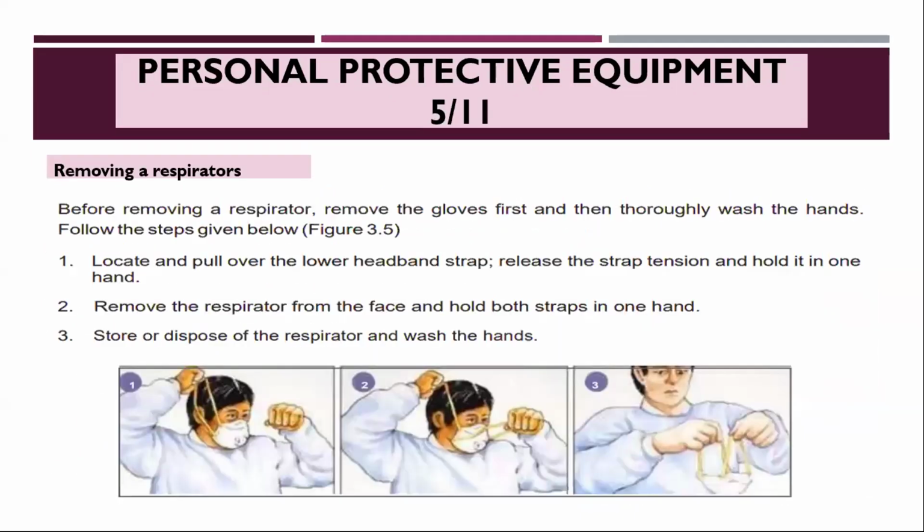Then when we are removing it, we have to be careful. First remove the gloves, wash your hands, then remove the mask. First locate and pull over the lower headband, then remove the respirator from the face, hold both the straps in one hand and dispose of the respirator. Usually when we are handling, we try not to reuse the masks, and wash the hands again.